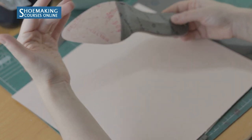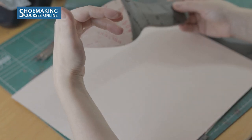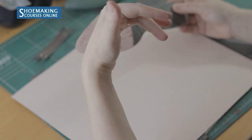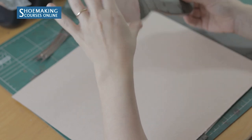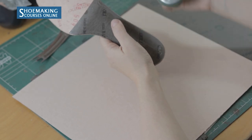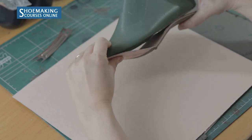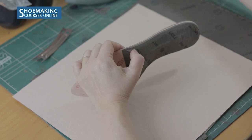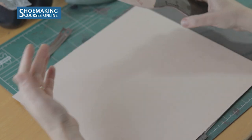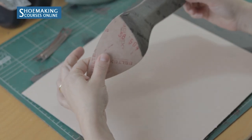The problem is that factory-made insoles like this one will not suit any shoe lasts. The shoe lasts you work with only suit the last for which those insoles were made. For example, I work with this shoe last and I have these factory-made insoles — you can see I can't place this insole onto this shoe last. This is the problem with ready-made insoles.